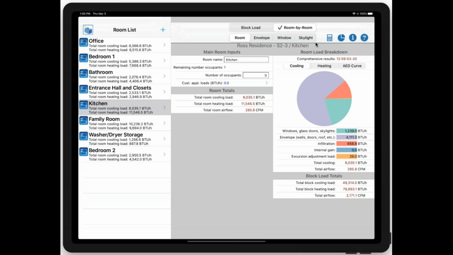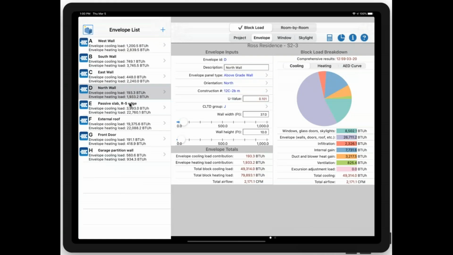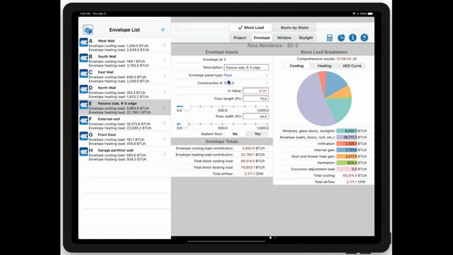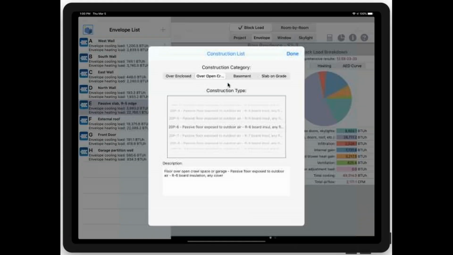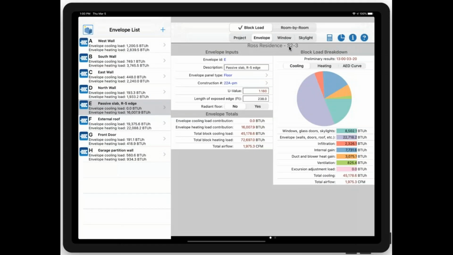Even on the floor? Yeah. Length of exposed edge. I assume that's just the exterior, just the length of the exposed edge of the floor? Yeah, so it's only for certain types of floors, I think slab on grade. Yes, for slab on grade, and this is all according to the Manual J8 handbook.